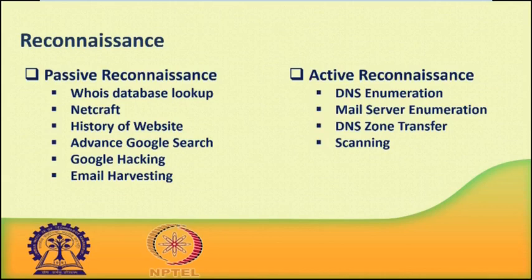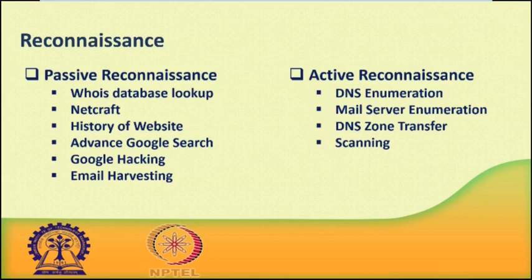Now we will discuss our first phase of hacking, reconnaissance. Reconnaissance is the phase where the attacker gathers information about the target using active or passive means. In passive information gathering, we gather information not by directly communicating with the victim. We may gather information from any other source, maybe from different search engines, social sites or the company website.